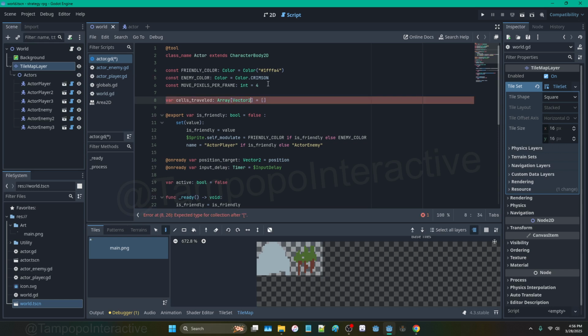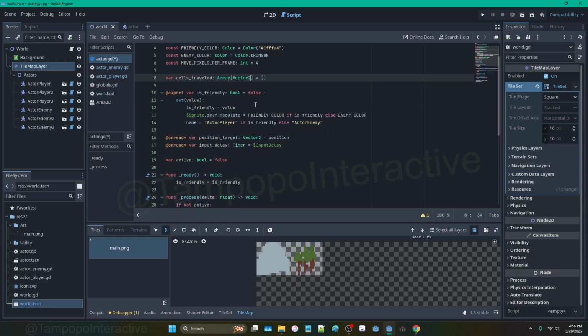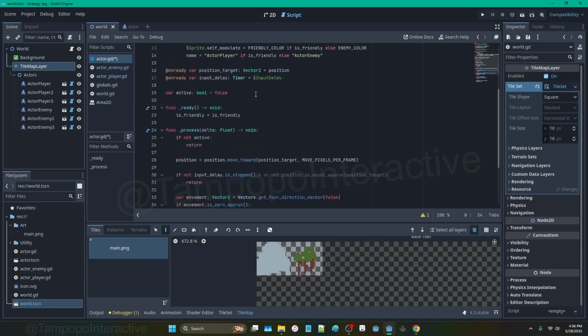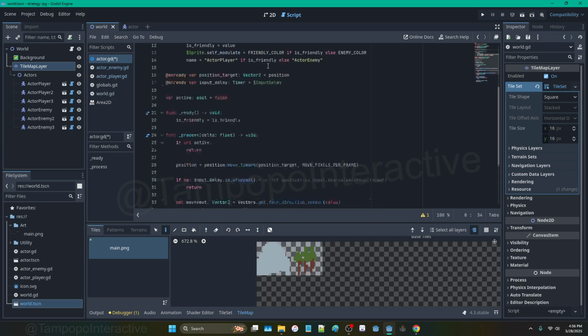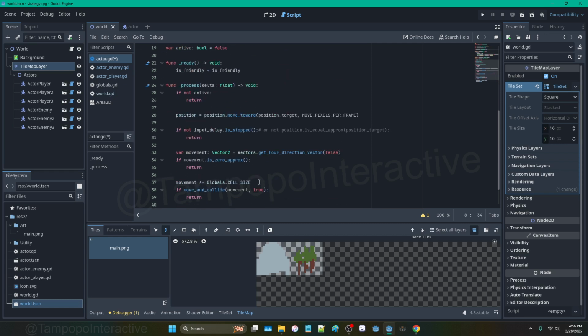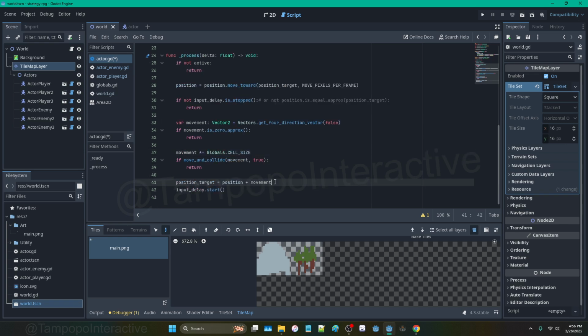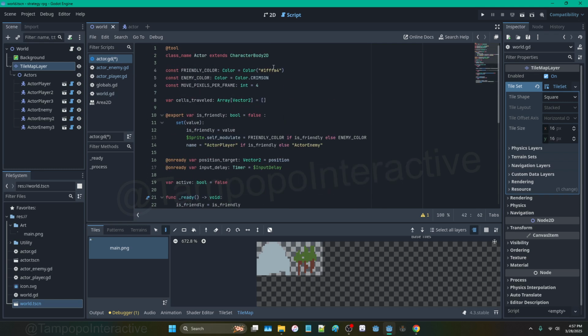This is going to be an array of cells. And I think that's okay. Down here, we want to do self-travel.append, position target divided by, actually, I want to get a reference to cell size here.